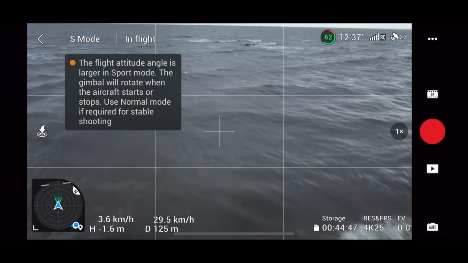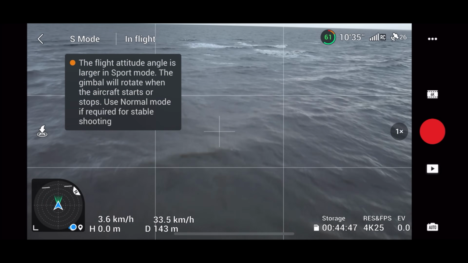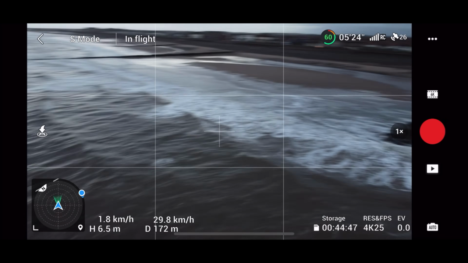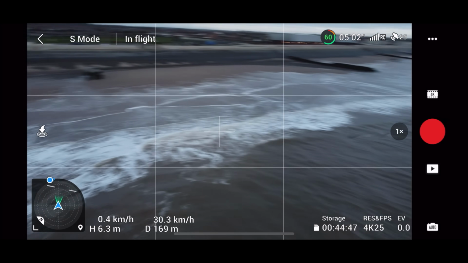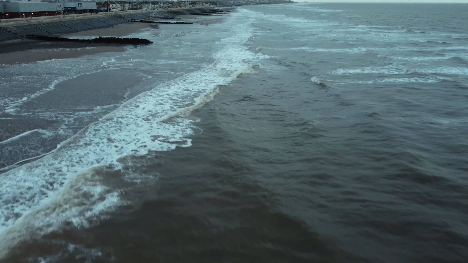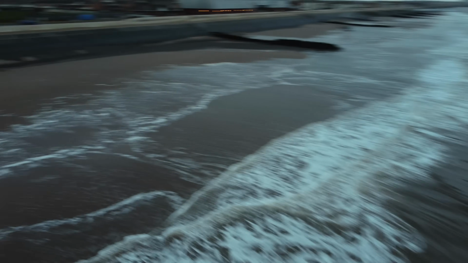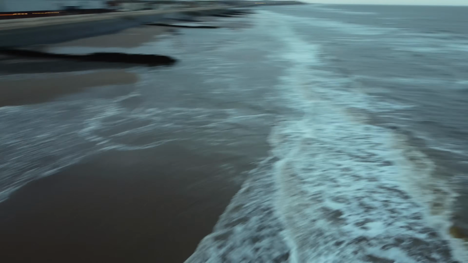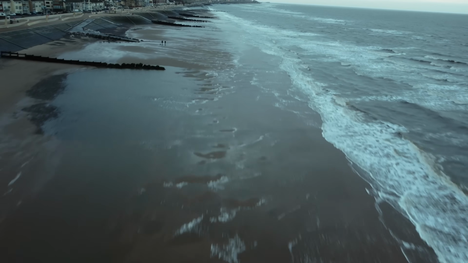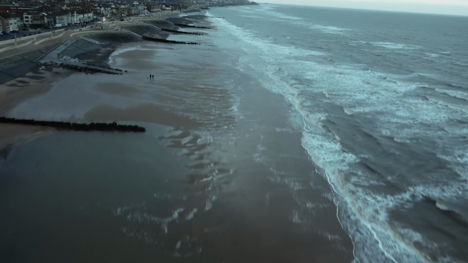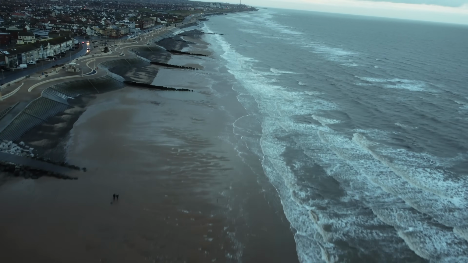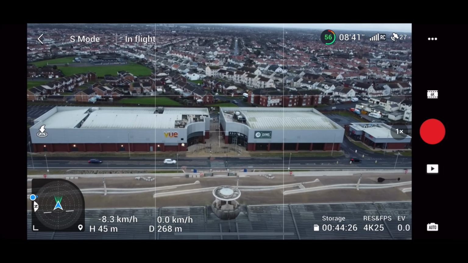But yeah, everything is working absolutely great, nice and responsive. Everything's quick, fast to the touch. The compass is working really well now. Everything's great. Aside from this is what happens when you get chased by a load of seagulls with that Mini 2. They just bully this drone. I just have these issues here all the time, and in low winds, the ideal thing is just to go straight up. When you're in sports mode, go straight up, but because I've got a really high wind here, I need to try and keep it fairly low, so just moving erratic and then just pitching up fairly quickly is the best way to get away from these annoying birds.